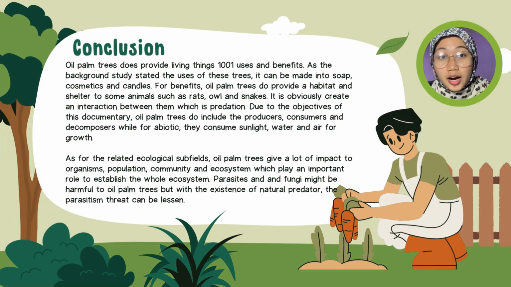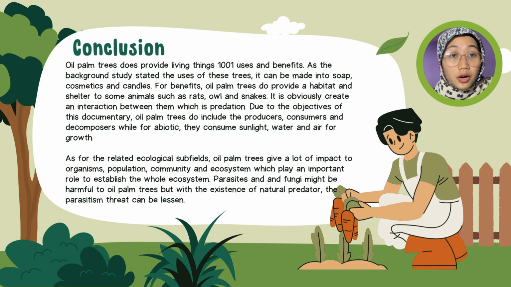Hi, we meet again. I am Adriana, and finally we reached the not so final part, which is the conclusion. So I want to conclude about the oil palm tree. Oil palm trees do provide living things many uses and benefits. As the background study stated the uses of these trees, they can be made into soap, cosmetics, and candles. For benefits, oil palm trees do provide a habitat and shelter to some animals such as rats, owls, and snakes. It obviously creates an interaction between them, which is predation.